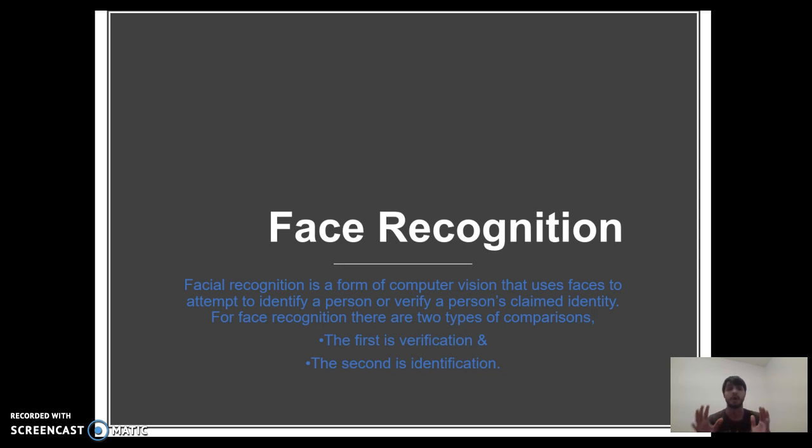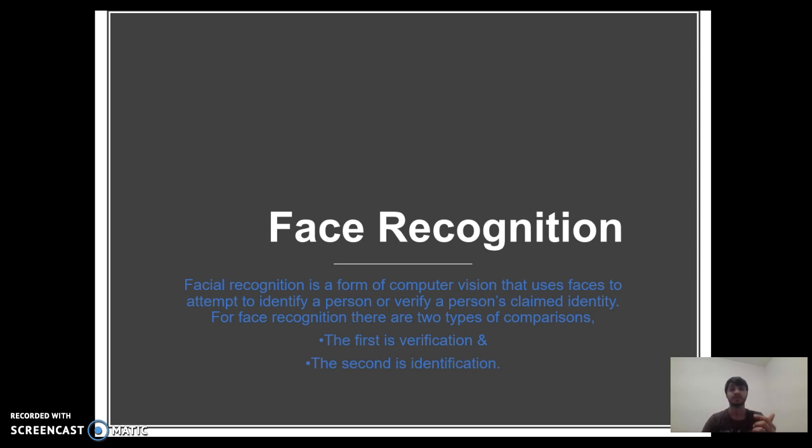As we all know, Apple uses face recognition technology to unlock their phones. From iPhone 2 to iPhone 8 they used a fingerprint scan to unlock the phone, but now in iPhone X they have started this technology called face recognition.